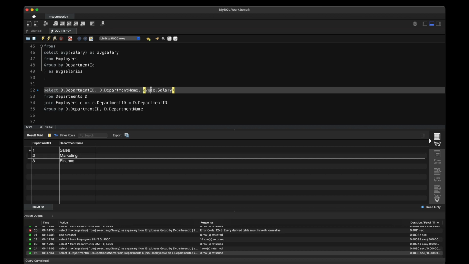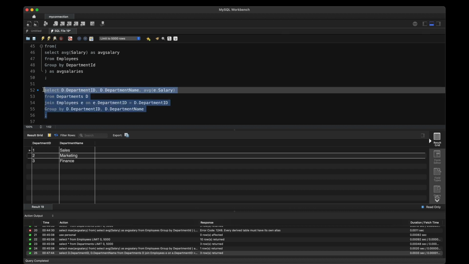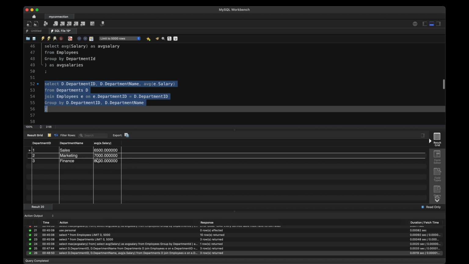Let's do the average, just to check the output. If I run it, this gives us the department ID, department name, and the average salary of that particular department.